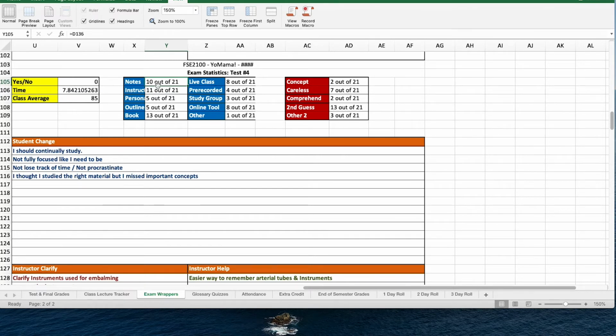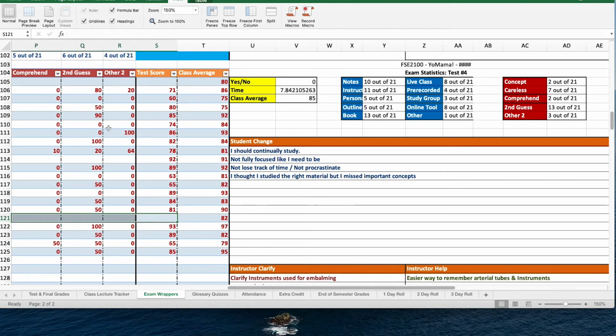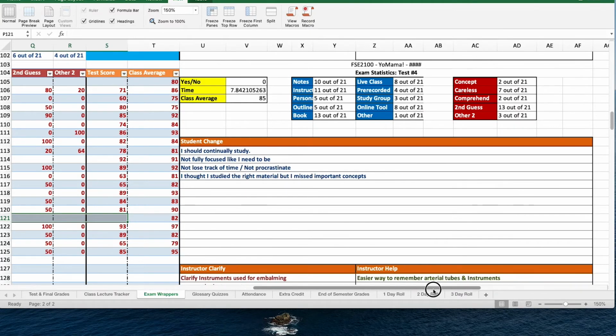Notes. Half the class did notes. Remember, looking back at the grades, you might have 2 students that drop because we have 2 empty slots here. 3, technically. But I see there's no score, which means the student didn't take the exam, and since this is a final grade rush, by now they're probably gone. They might have dropped. Whatever it was, I already know that we are down to 19 at this point. So half the class is doing notes.